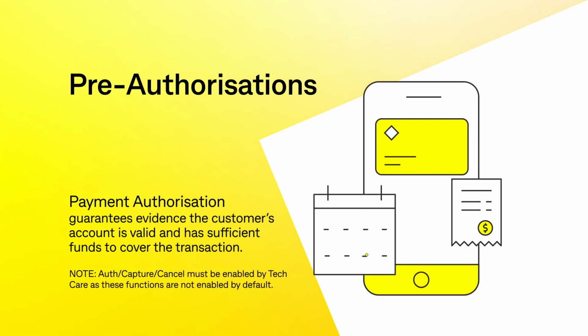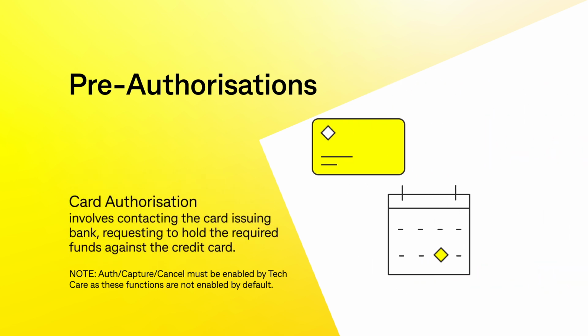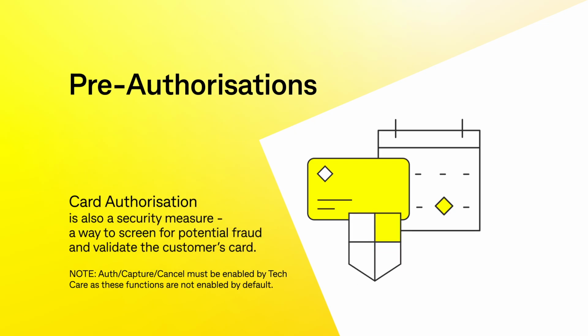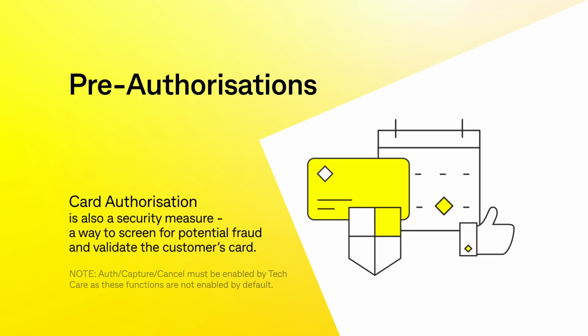Payment authorisation is a process which guarantees evidence the customer's account is valid and has sufficient funds to cover the transaction. Card authorisation specifically involves contacting the card issuing bank, requesting to hold the required funds against the credit card. Card authorisation is also a security measure, providing card issuers and businesses with a systematic way to screen for potential fraud and validate the customer's card before it becomes a transaction.